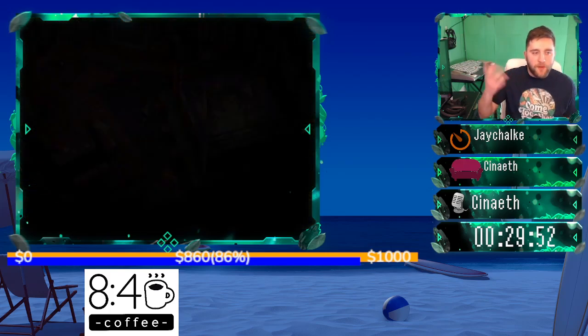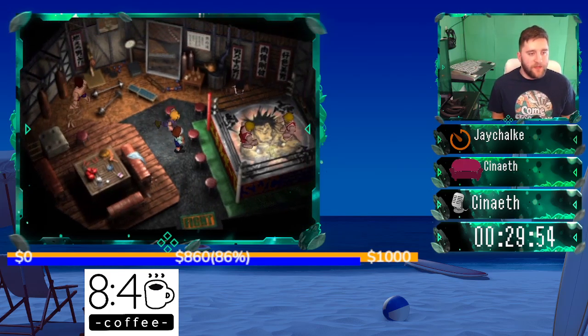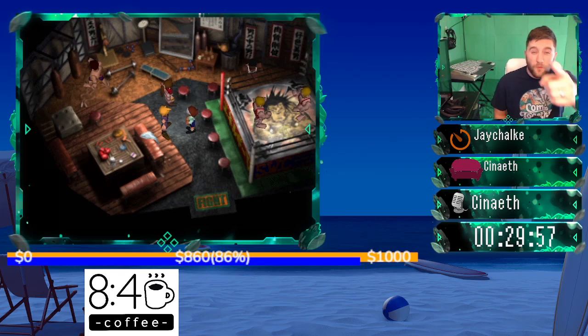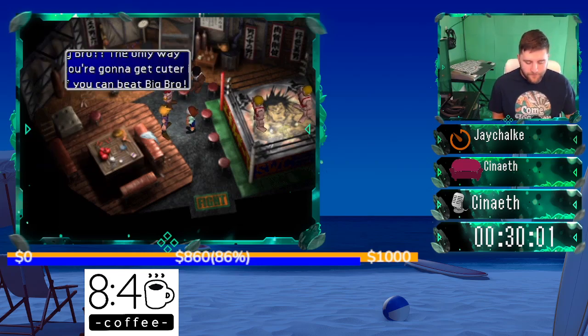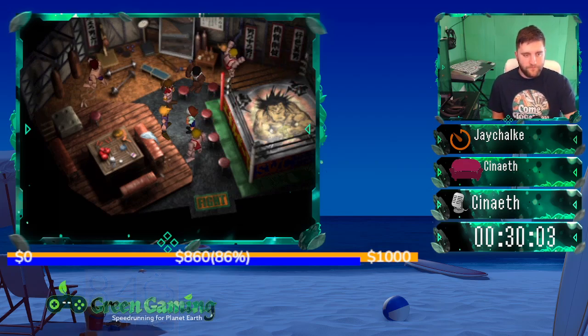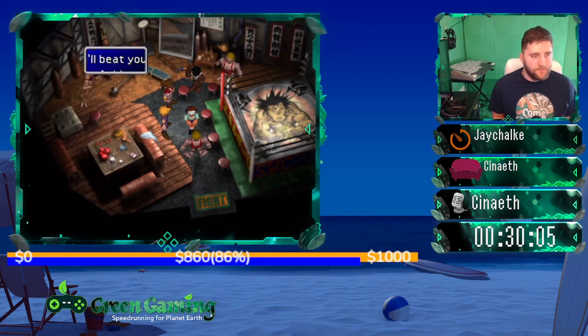Chat, throw a number out between 1 and 30. How many squats am I going to get? Winner gets a virtual high five. I'm getting 26 for you. 26. Okay. That's going to be a little bit behind when you finally see it, but yeah.